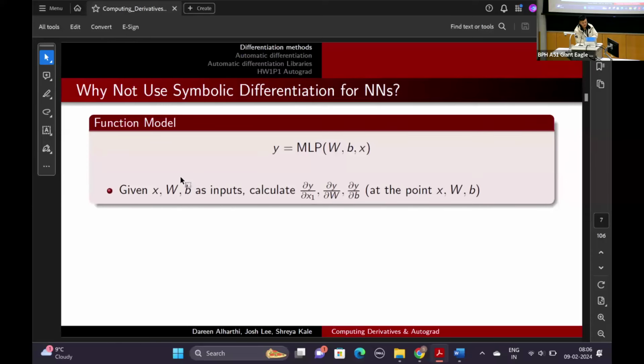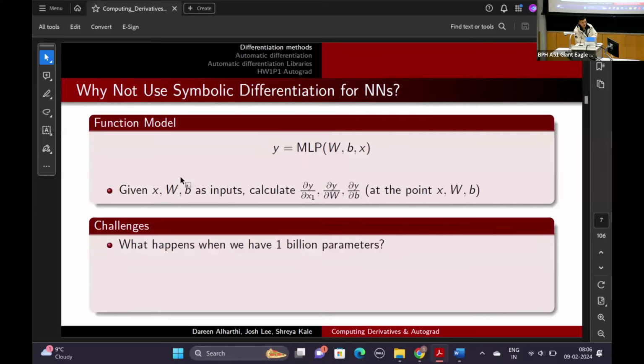Any thoughts at all? It's just really costly, exactly. So basically, if we have a neural network that involves a billion parameters, then this is basically solving a billion equations. Because each parameter is going to be related to one another, since they process the same input to output, right? There's no way that these would be completely separate when you think about the sort of perturbation chain that goes from the input to the output.